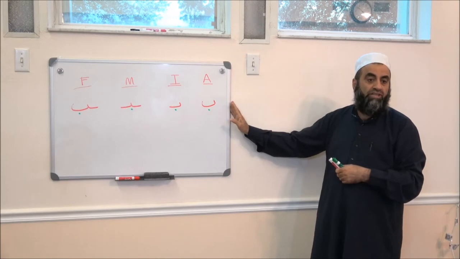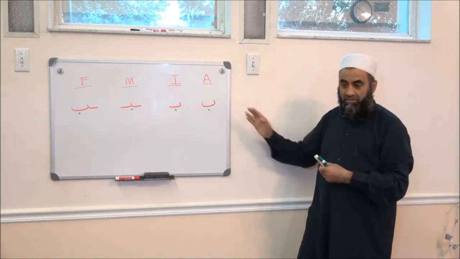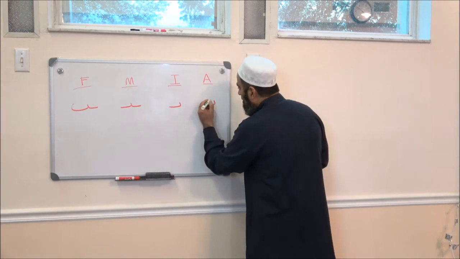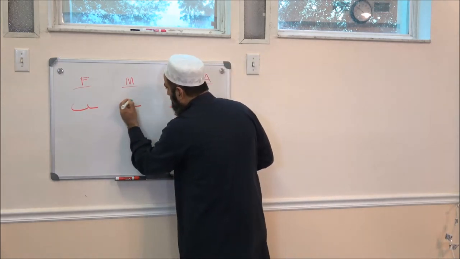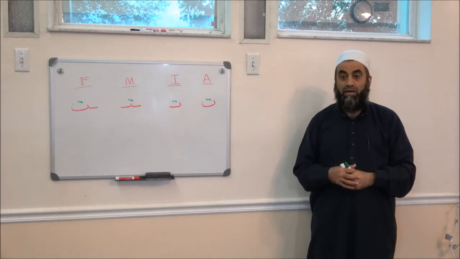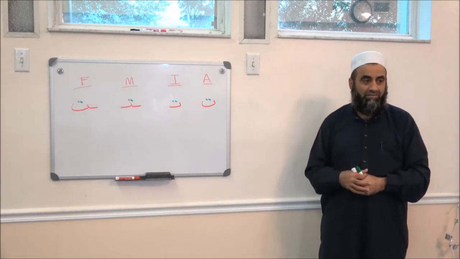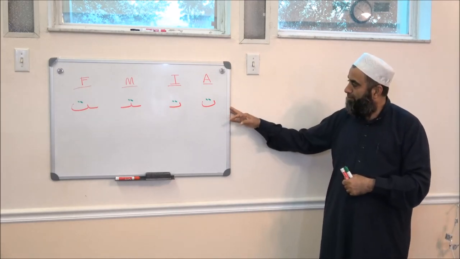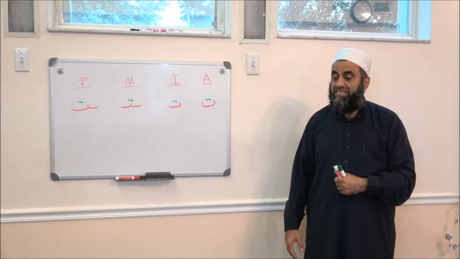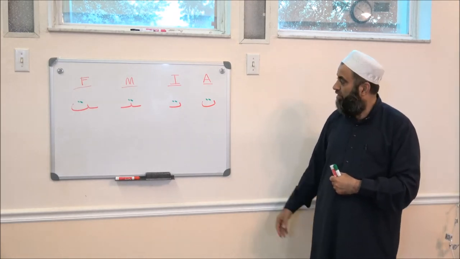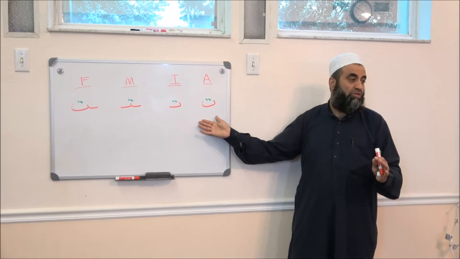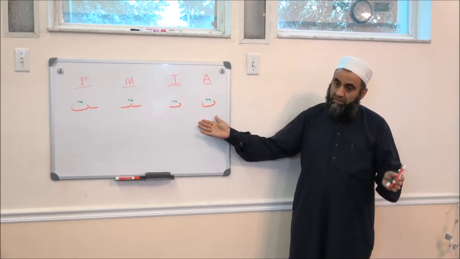Now, how do I convert this shape to its twin sister, the ta? Okay, so if I take out this dot, now I have a ta. Like tamr, like tilal. What else? Another word. Tasneem, taslim, taskeem, tazkiya. All these words have ta in them. So this is the shape of the ta, and as you see, it is identical to its twin sister, the ba. The only difference is the number and position of the dots.